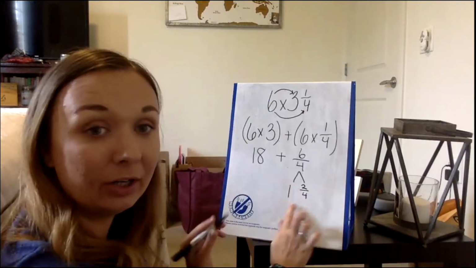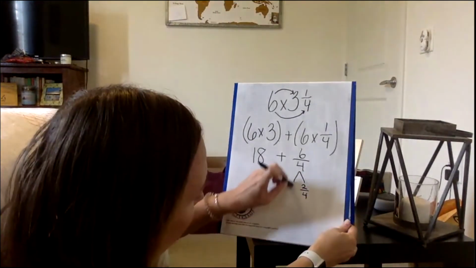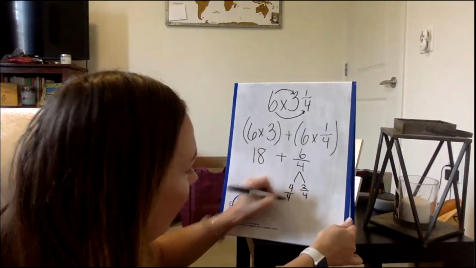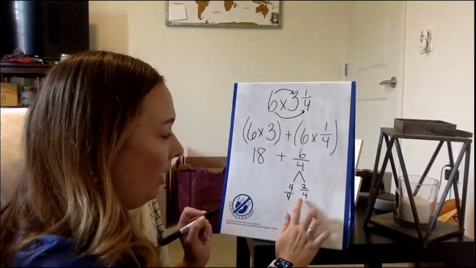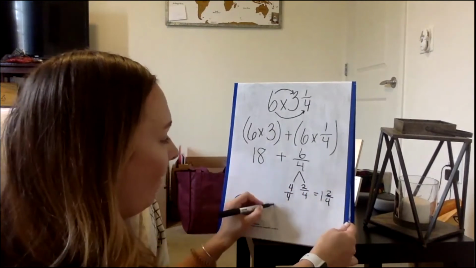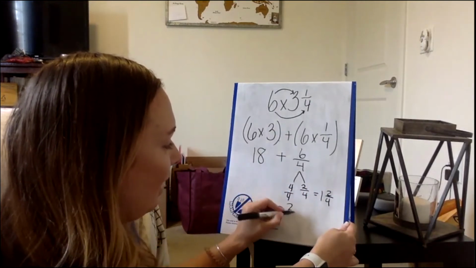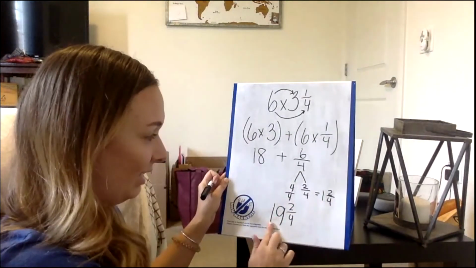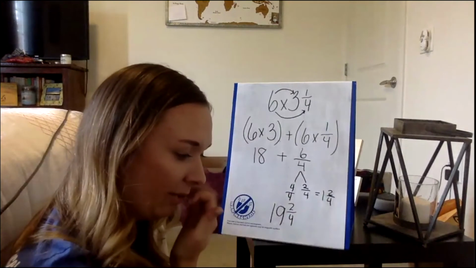If this part confuses you and you're one of the groups that's used to pulling out all your wholes separately, go ahead and do that. You know that this is a whole and you know that this is 2/4. So I have 19 and 2/4 because I had 18 wholes here. 1 more whole here gave me 19 and my 2/4 as my fraction.